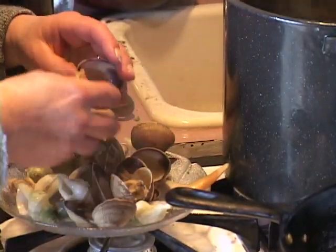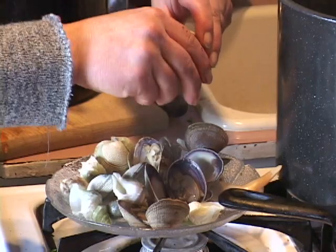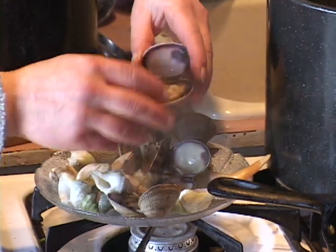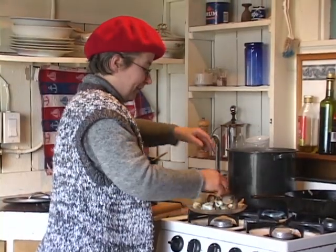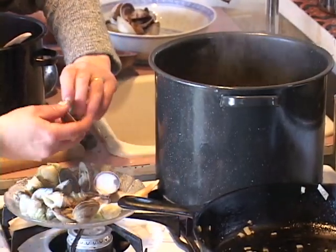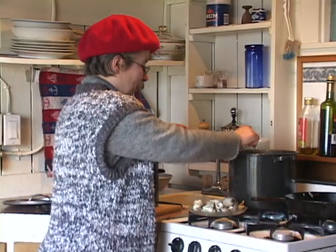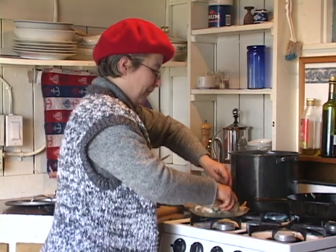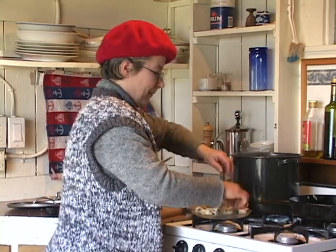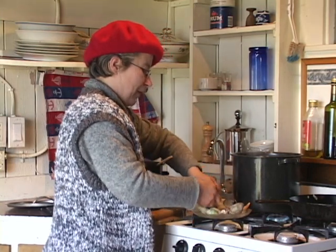So, at this stage, you just take the clam meats out and you're just adding them to the soups. Done. It's hot. You got to be quick. Now, all parts of the clam I use. I guess some people, they remove the little foot, which is this part right here, but I eat everything. So clams, more clams. Oh, there's another cockle.